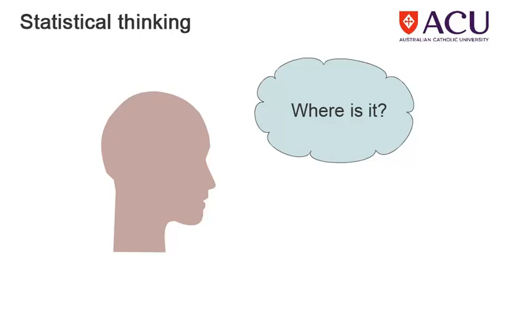But where is statistics found in research papers? How do we know whether the evidence presented is strong or weak? How do we know where to look and how to find this out?